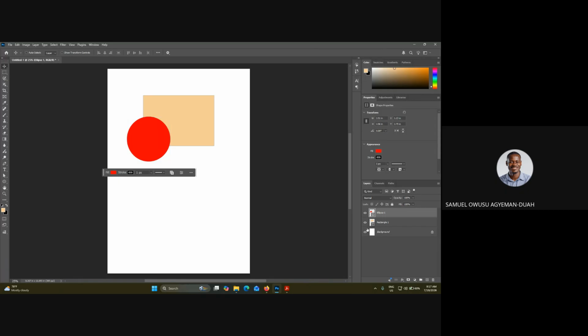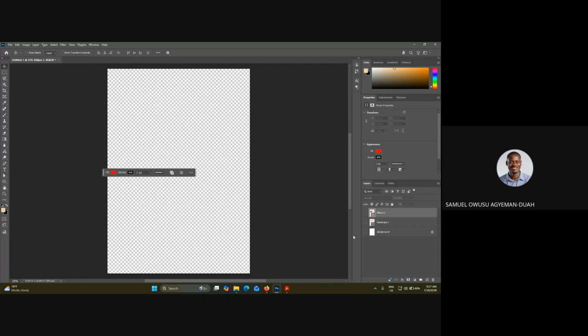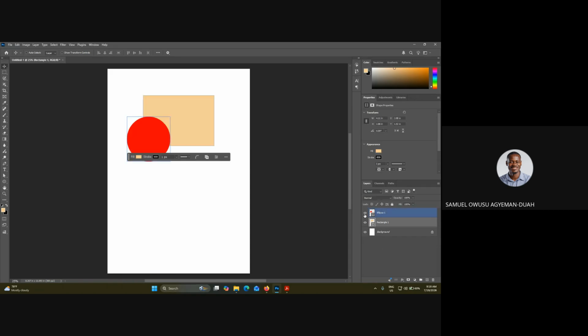Okay. Let me show you how transparency looks like. This is a transparent background. It has this checkered hue to it. So if you see this kind of checkered place, it is mostly transparent, unless of course the person created a specific design that looks like this. Okay. So let's turn these back on. So that's for the selection tool.